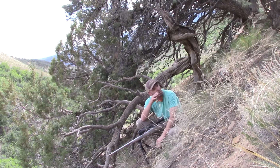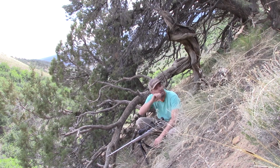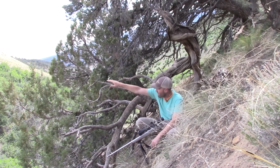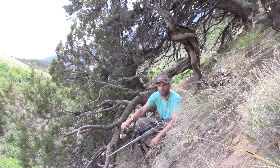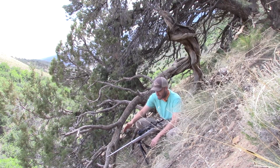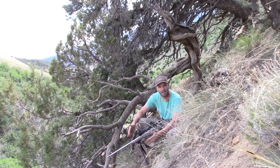If an animal was above me on the same side of the mountain, let's say it's just 100 yards below the ridge on this side, how would I set up? What about if he was across the canyon, and up on that ridge? What would I do if he was up, if he was down? So you want to go through all those scenarios. You want to do it with the equipment that you're going to use during your hunt. So if you've got your bipod and you're going to hunt with that bipod, then use it in these scenarios.